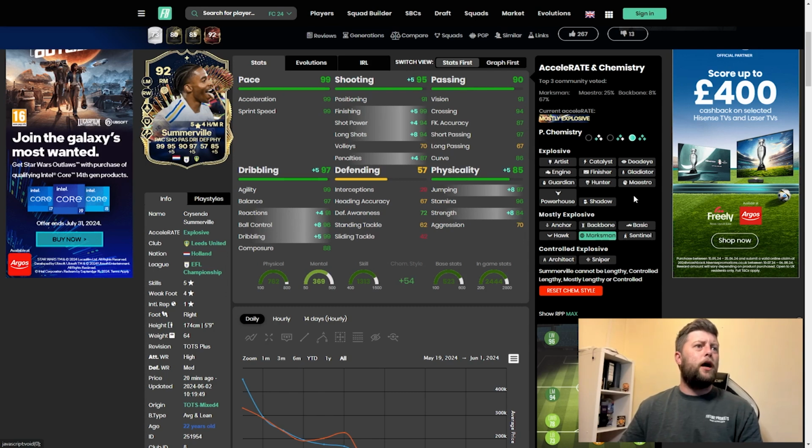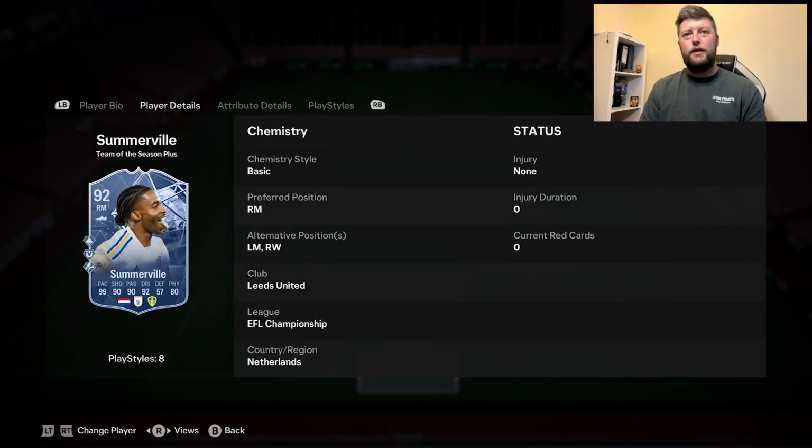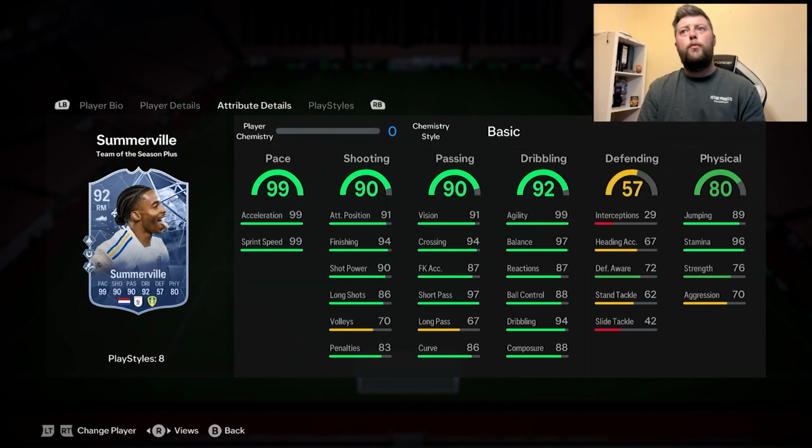That's going to make him mostly explosive, 95 on the shooting, 97 dribbling, and 85 on that beautiful physical. It does make him a 96 winger, which I think is brilliant. He can play left mid as well, but I would definitely go with a right wing for him, especially because we look at the previous right wings.